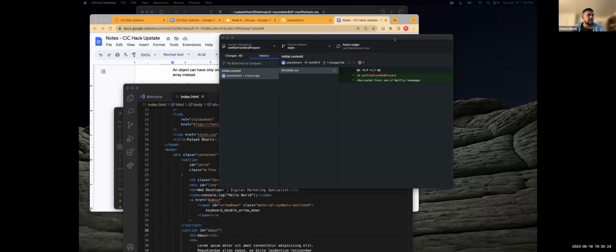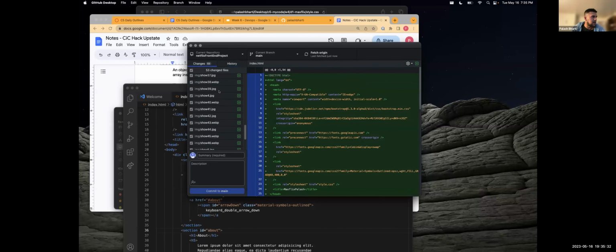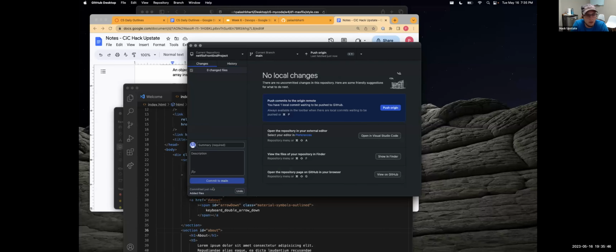Okay, so I copied it. I don't know what to do now. Do I fetch origin? All right, can you see my screen? Yep. So I have the initial commit. I copied the files here, and these all are right. This looks great. So go ahead and make a commit and push it. In that box, it wants you to type in something. Yeah, exactly. Added files, whatever makes sense to you. Go ahead and push.